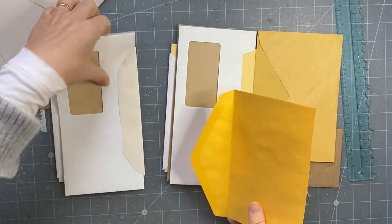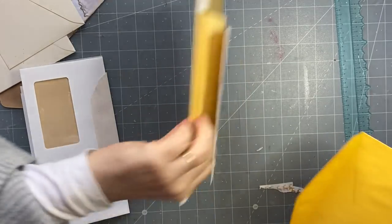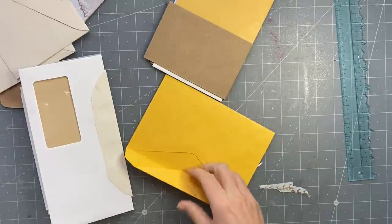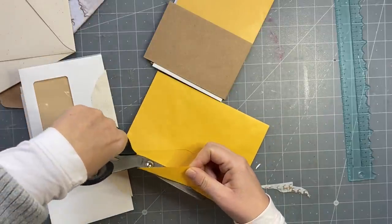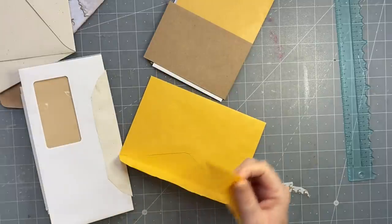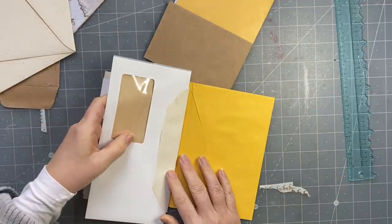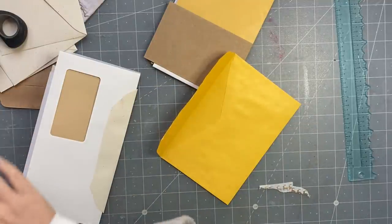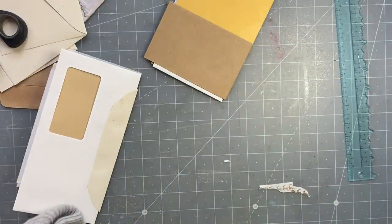Okay, so this one. Now, did I trim that one off? I did. So I'll trim it off a little bit because we don't need the. I mean, even though it's going to be covered up, we'll just trim it off. And the possibilities are endless. You can just keep on adding more and more on whatever you like. So that's going to go on there. Just see how my glue paper is going. I don't want it to become sticky.